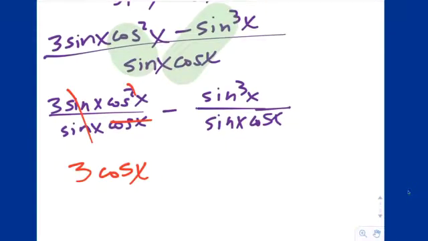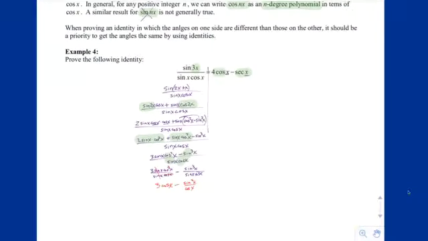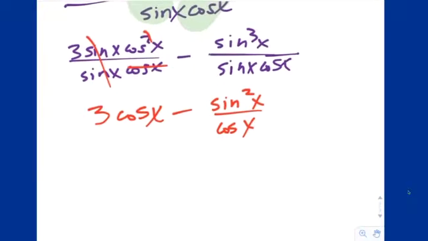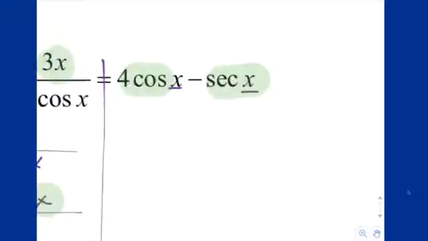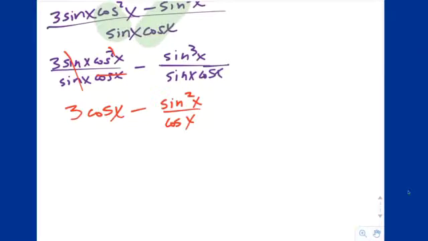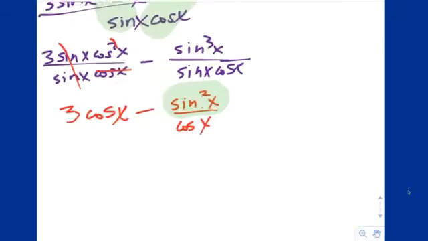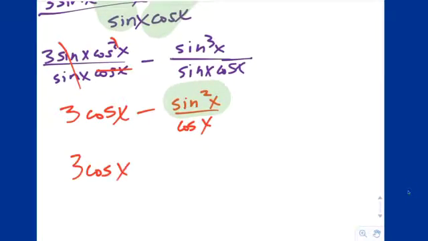That's a good question. Minus, one of the sines divides out, and we're left with sine squared of x over cosine. We can turn that sine squared into 1 minus cosine squared. You get to that? Very good. If you come over here, cosine and secant are both in terms of cosine, right? Because cosine is cosine and secant is cosine in disguise, 1 over cosine. So yeah, maybe you would do that. Seems fair. So 3 cosine of x minus parentheses 1 minus cosine squared of x all over cosine.